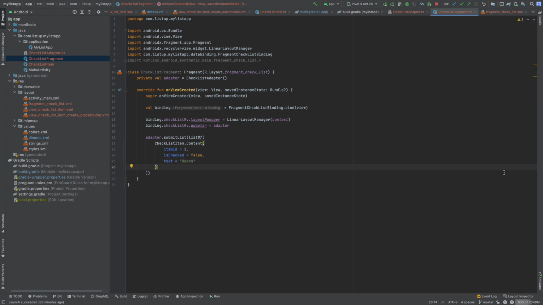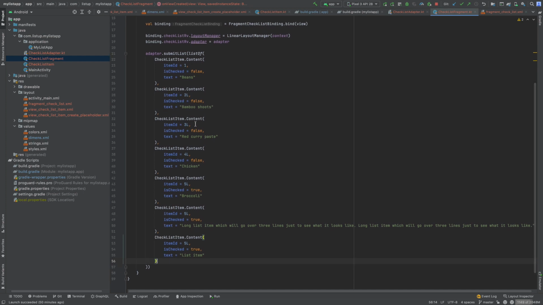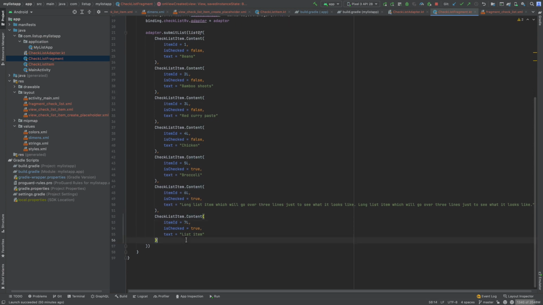And here I'm just going to paste in a few more dummy data so that we have something to see when we run the app. And so as you can see, we're just passing in some information that can be seen by the user. And finally, we will add the placeholder item to the bottom.